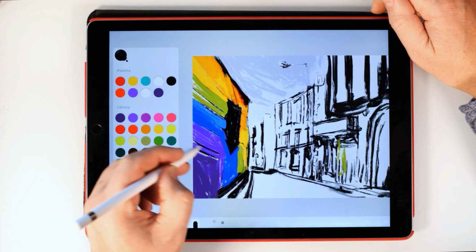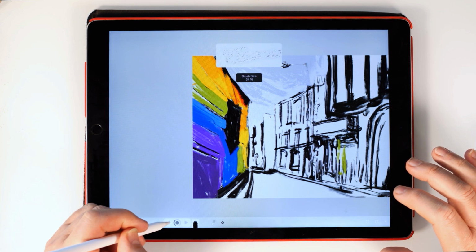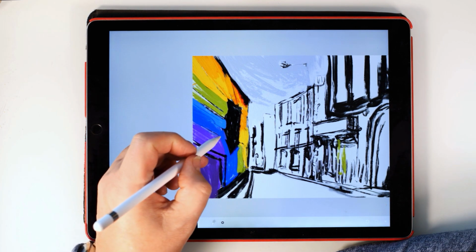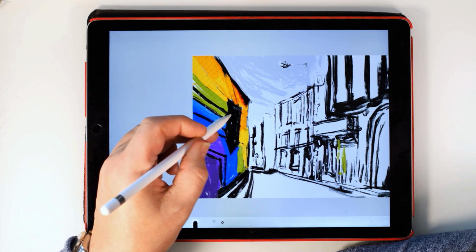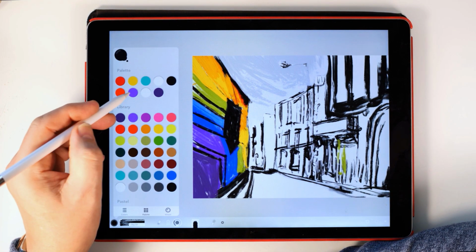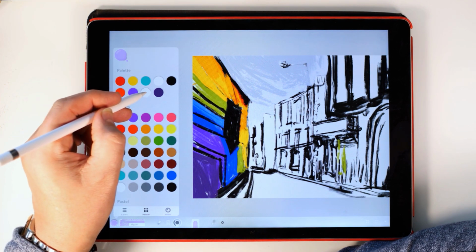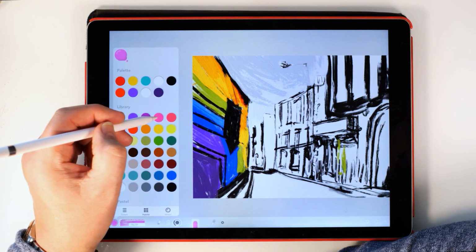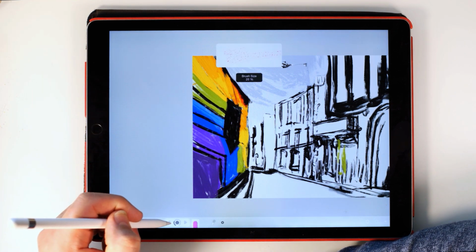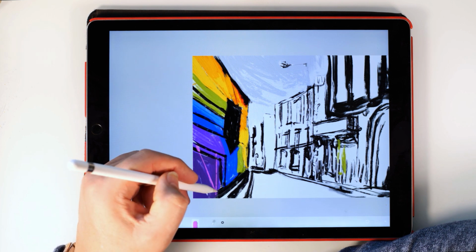Line. That. Whoops. Bit too thick. A little bit. But I'm quite liking the look of that. Now, a little bit of a lighter purple, so that. I think that. Yeah.